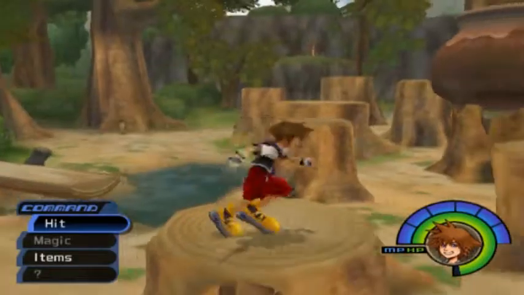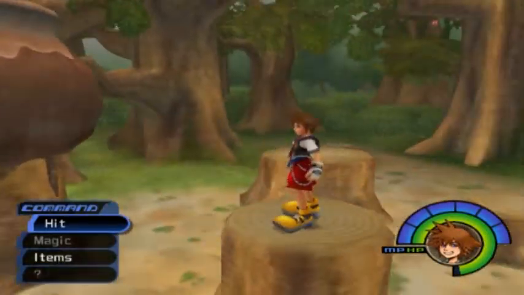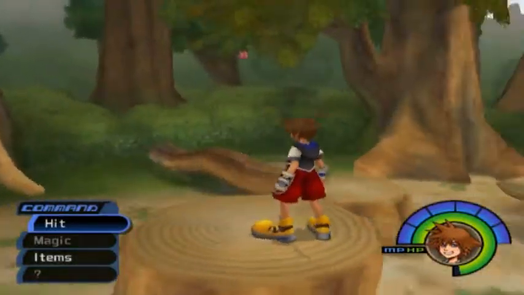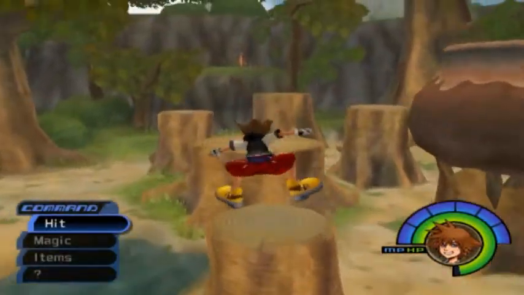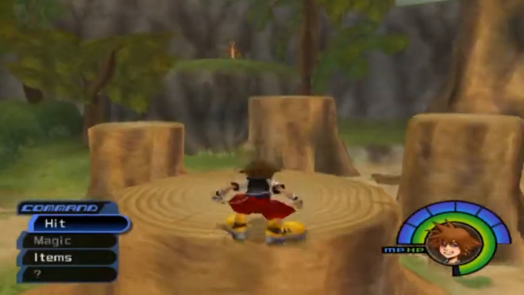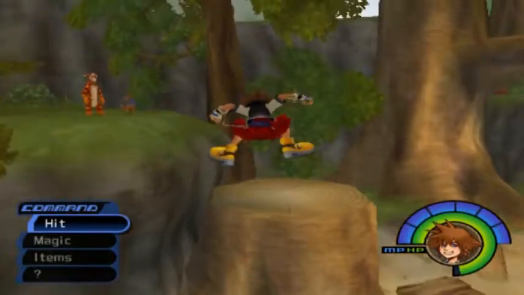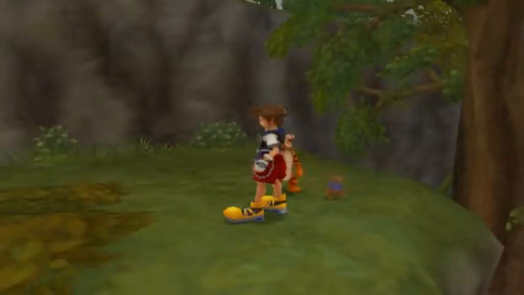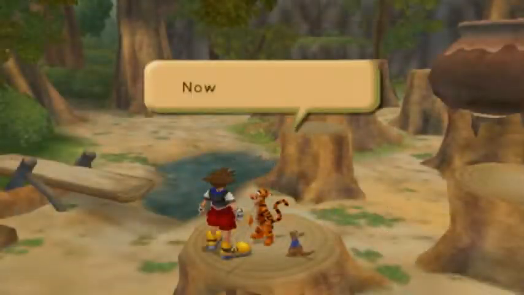Okay. First we need to hop to this stump and jump over here, and then back to the one we started on. The best piece of advice I can give to you for this minigame is make sure that your camera is in the right position, because you don't accidentally want to bounce in the wrong direction. Okay, I think this is the last one.